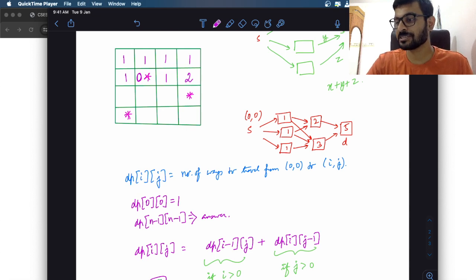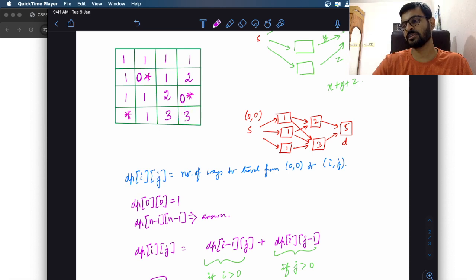If you carry on the process, then it's 1 from the top, then 1 plus 0, that is 1, then 1 plus 1, that is 2, and then over here it will be 1 from the top only, and then over here it will be 1 plus 2 equal to 3. There are three ways to reach over here. Here it will be 3 plus 0, which is 3. So this 3 becomes your answer.